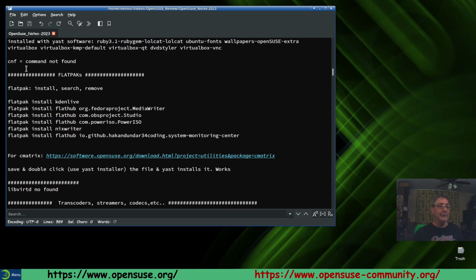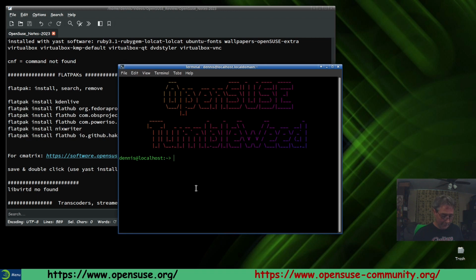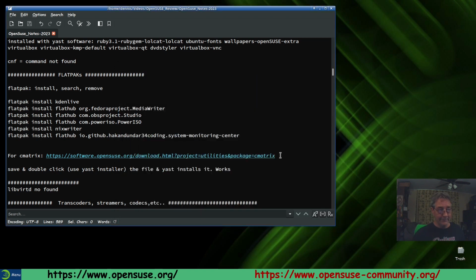It's funny, sometimes you'll get a command. Let's see, I'm going to demonstrate that. Let's just type in something gooberish, like yup or yeu. All right, so if you type in something it doesn't recognize, it says you can run the cnf command, which stands for command not found. I thought that was hilarious.